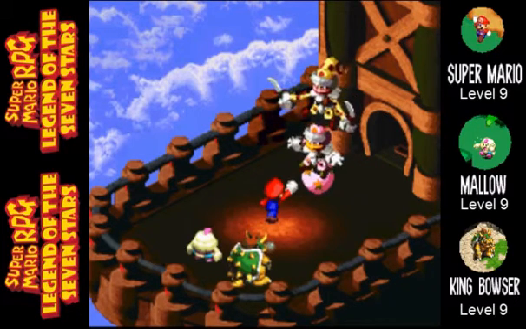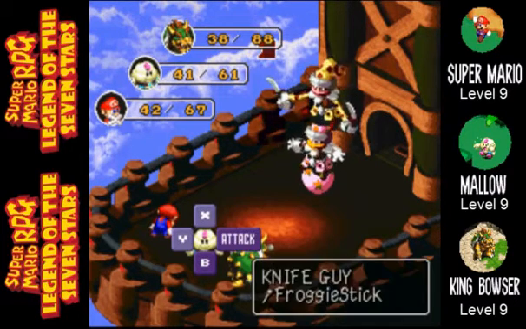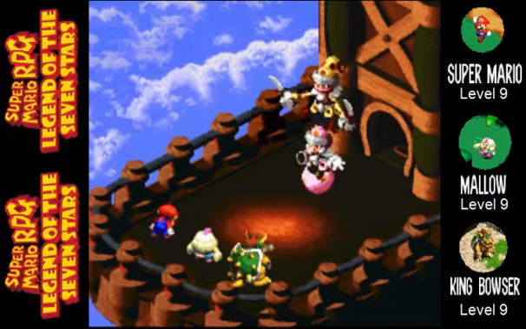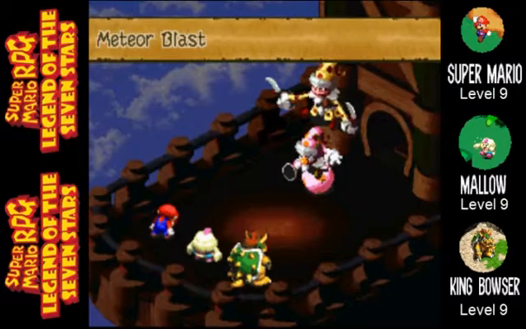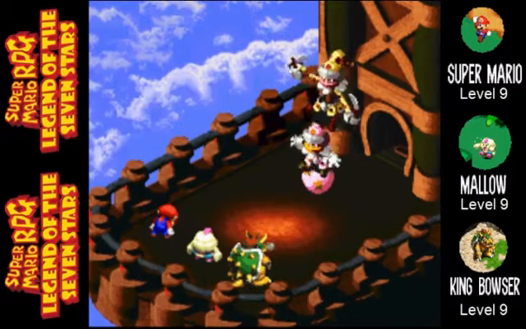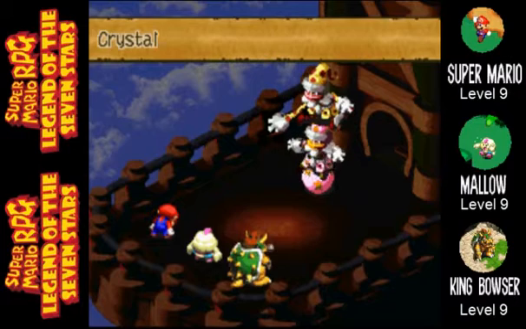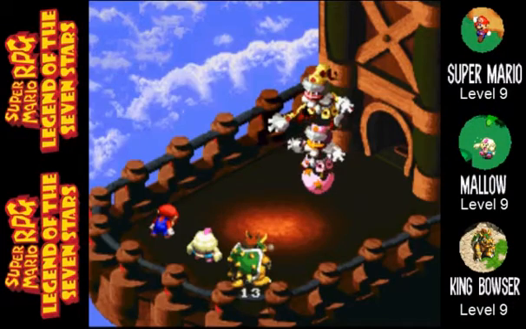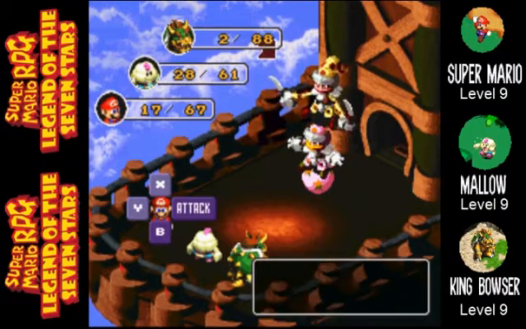Again, most people would have used Geno. I think I've been saying Geno for the last few parts, but yeah, most people would have Geno, but I have Mallow and just made sure Mallow was on healing duty. And HP Rain is really a handy attack. It means you can pretty much heal people each turn, and Mario and Bowser can attack, and Mallow can just make sure everyone's okay.